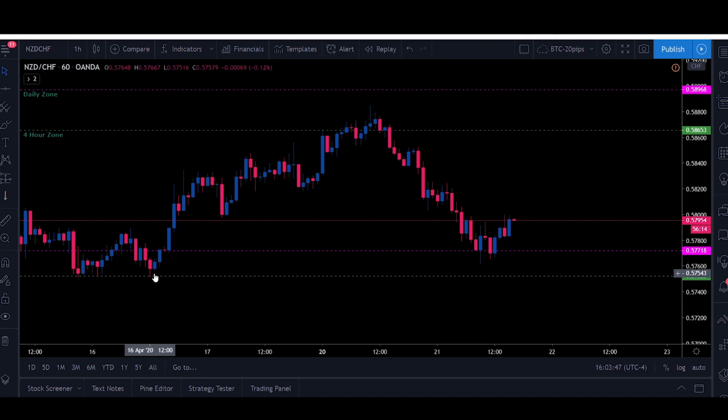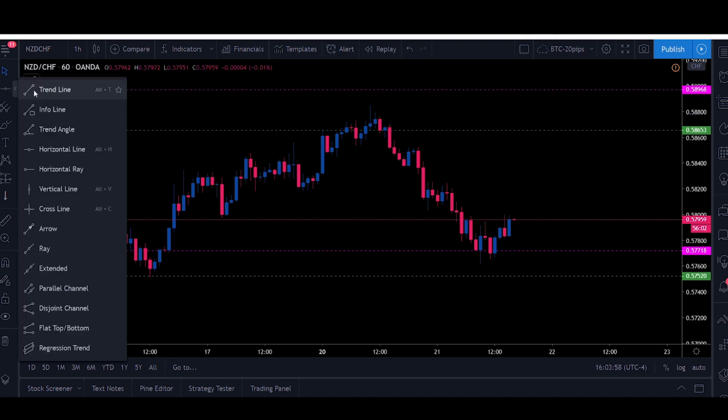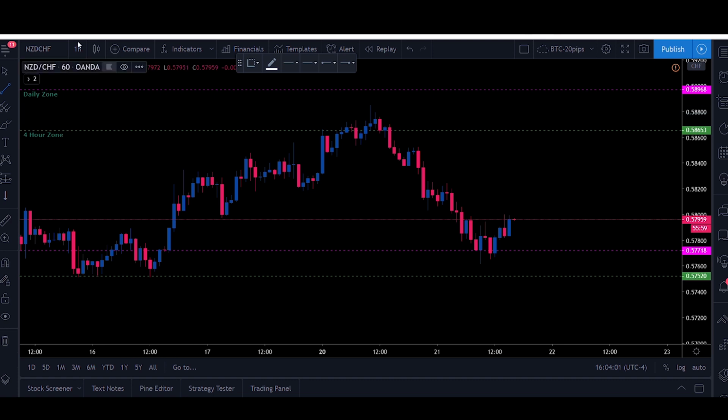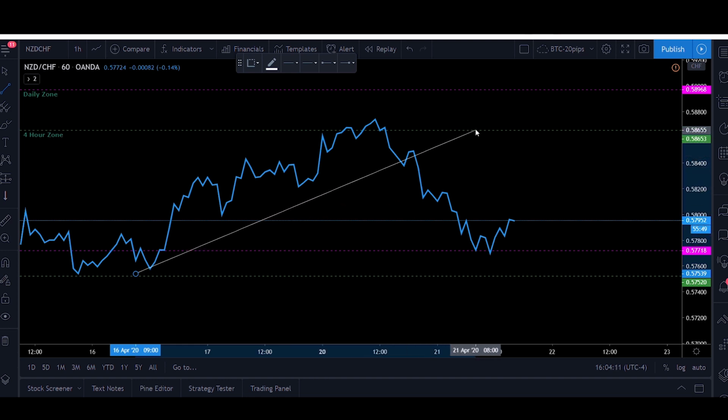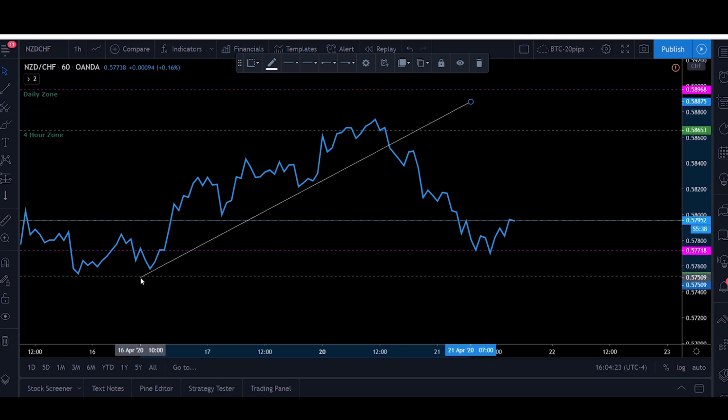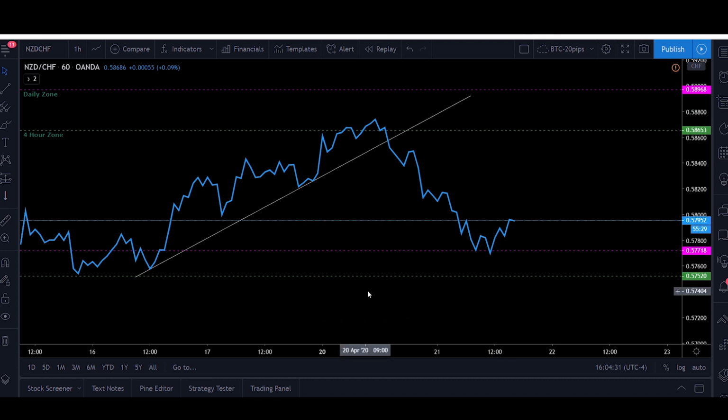You're going to find your lowest point on the 1 hour chart. You're going to grab a trend line. Let me switch back to the line chart. You're going to take your trend line from the lowest, and then you are just going to connect the points. And you don't want to force it to fit. And then that's what you do.